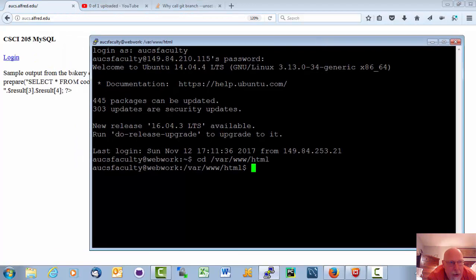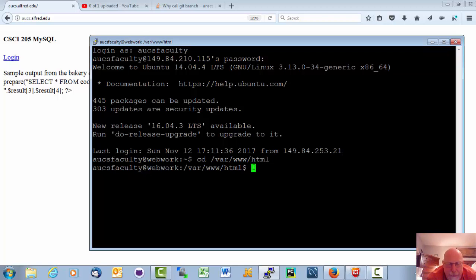So anyways, now we're back to pointing at web pages. Just to show you, this is the server, aucs.alfred.edu, and I've logged into it using PuTTY. I need to update some stuff. It's old, I haven't bothered. If I go to var www.html, by the way, for students of mine, this actually is an old WebWorks server. That's why it's got this name here. I need to fix that.